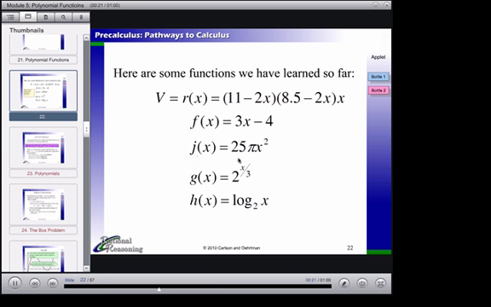Here is some kind of circle area function. Constant rate of change on that one? Why not? It's not exponential. Exponential would be if the x is in the exponent, but it's a higher power of x than 1, right? So this is not constant rate of change. What kind of function is that right there? That's our exponential function, right? Exponential function right there. Okay, so these are also examples of functions.